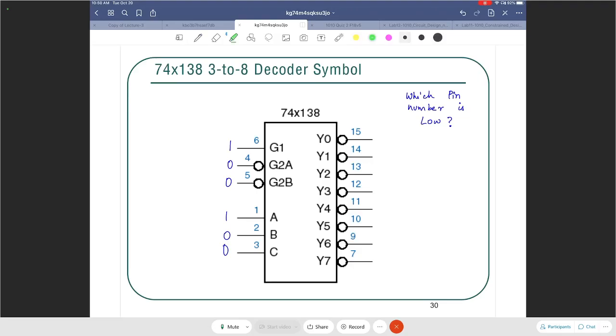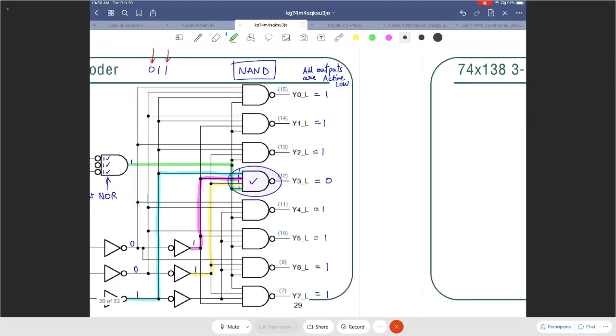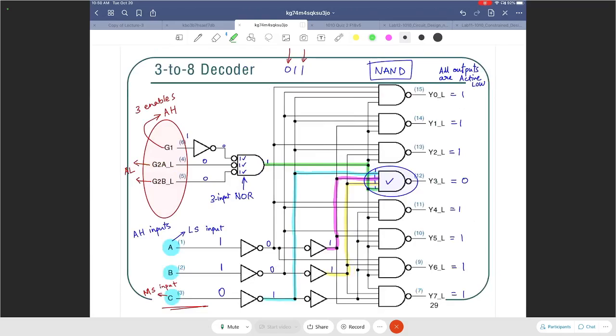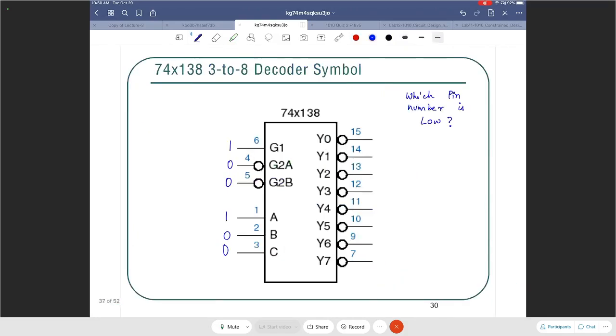011, right? If you look at 011, first you would have to arrange those inputs from most significant to least significant. We already said C is the most significant input. So if C is the most significant input, you would not read this as 100. You are literally looking at it as 001, which in decimal is 1. So y1 underscore L is going to be active in that case. If y1 underscore L has to be active in that case, pin number 14 is going to be low in that case.